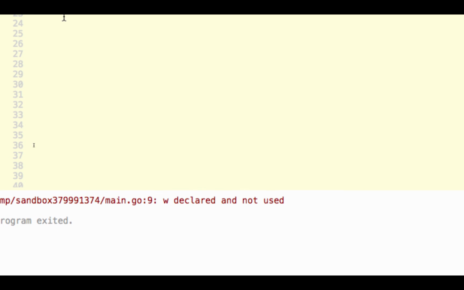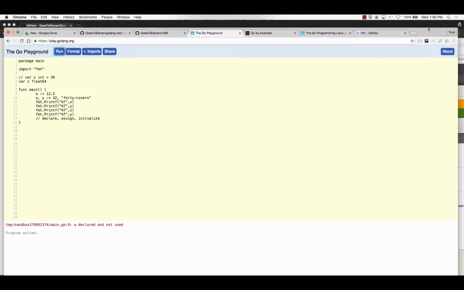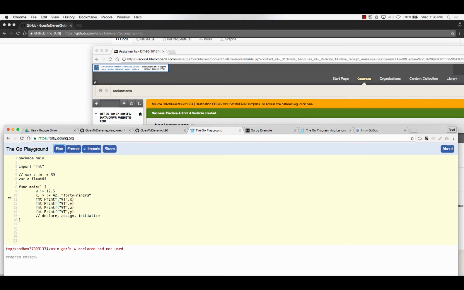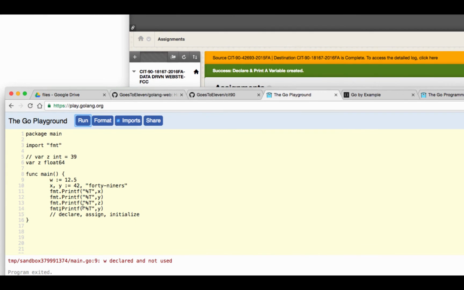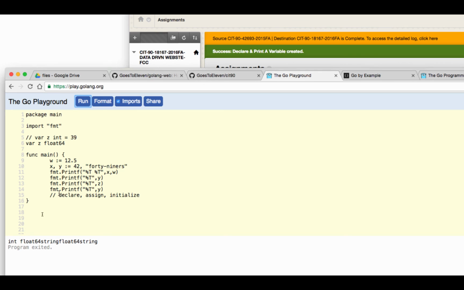W declared and not used. Int, float64 string, float64 string.